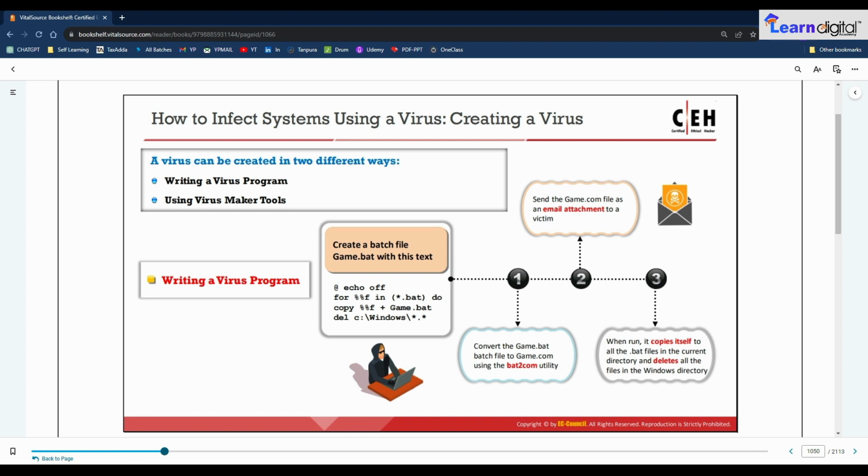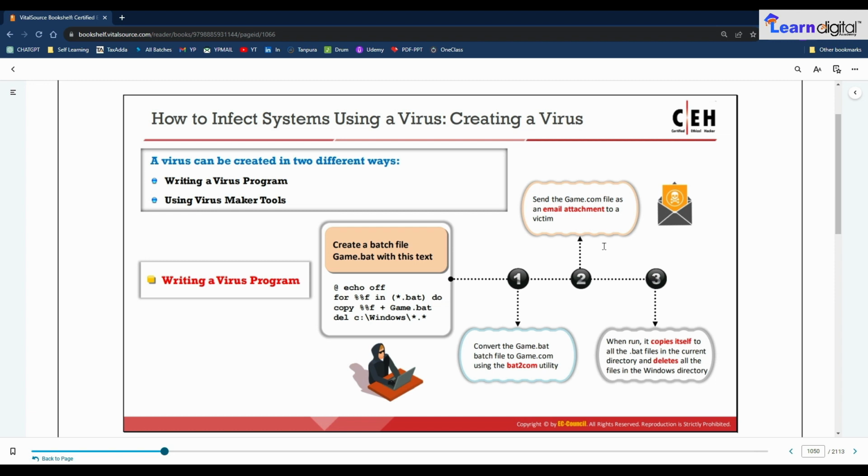There are a lot of techniques by which we can send an anonymous virus into the target system. And once they click or install it on their system, yes, they will get hacked. So that is how to infect systems using a virus.